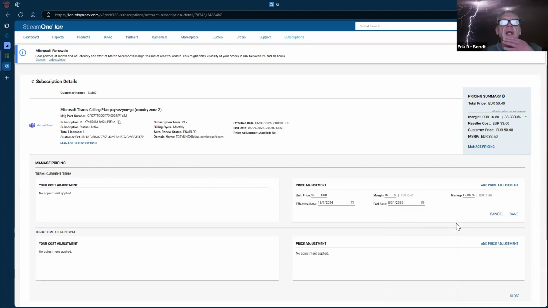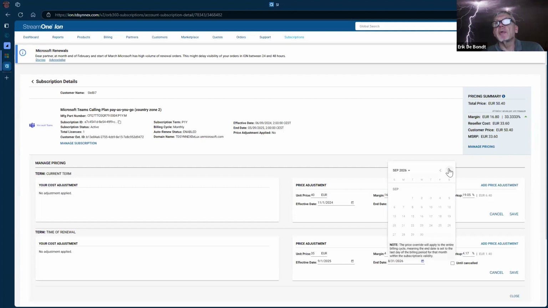So basically, going in and changing your price adjustment at the moment, or changing the price adjustment at renewal. You can say, I'm running now for a specific period, a yearly term, but negotiate with the customer. He wants to have another price. You can say at the renewal, I want to make this price like €35. Effective date as now, and then let's say until cancelled, or I put an end date. So I can put an end date here of whenever I want within the term, or until cancelled. So it will continue on every renewal.